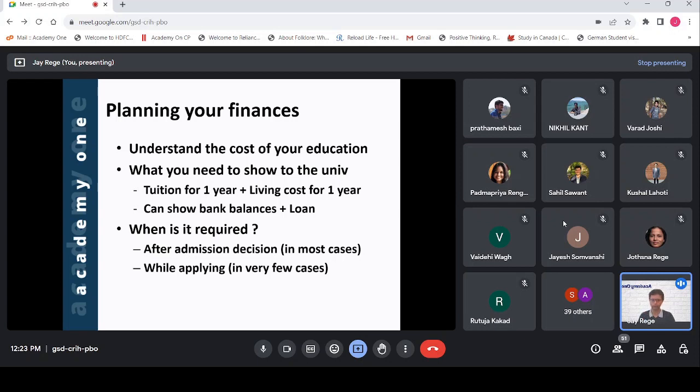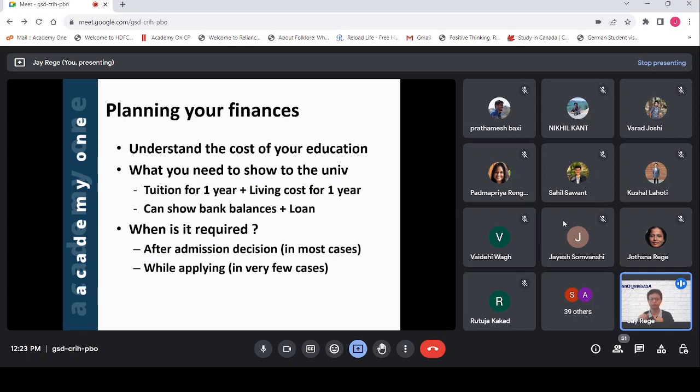If you're planning to apply for a loan, you show the loans, or you can show money in bank accounts, like your fixed deposits or savings accounts. Some universities accept PPF, some don't, so depending on that, you will have to show this. Now, when will you have to show this? Much after admission. You first apply, and after the university has made a decision and you have received an admit, your file goes to the international students office. Their job is to check whether you have 1 year of funding available, and only on that basis will they issue you an I-20.